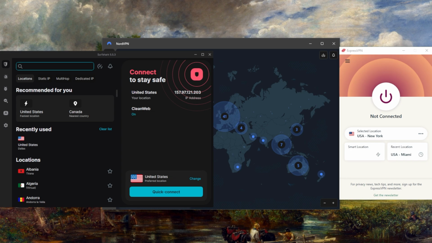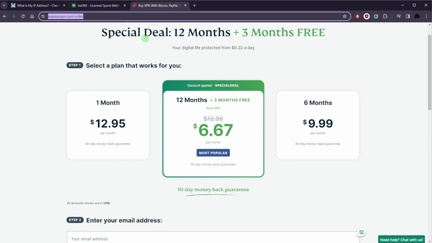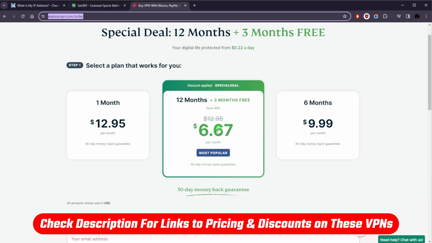Now, if you do go for one of these VPNs, you probably want to know exactly which plan you want to go for. Out of curiosity, I did speak with ExpressVPN, and they mentioned that a lot of people end up spending more money on the monthly plan than they would have with the one-year plan, because it seems like people think they're not going to need the VPN for more than a month and end up resubscribing at this more expensive rate. So if you know you're not going to need the VPN for more than a month, definitely get this, but otherwise just go for the 12-month plan and save much more money in the long term by also using the link below, which will save you even more.